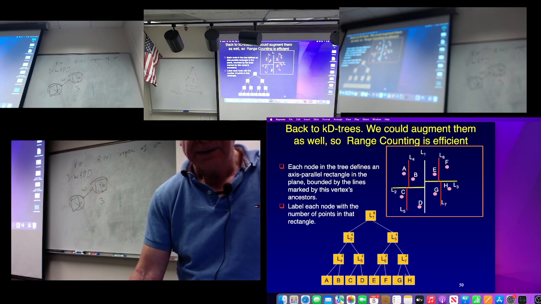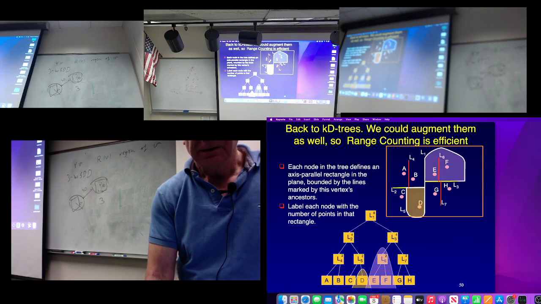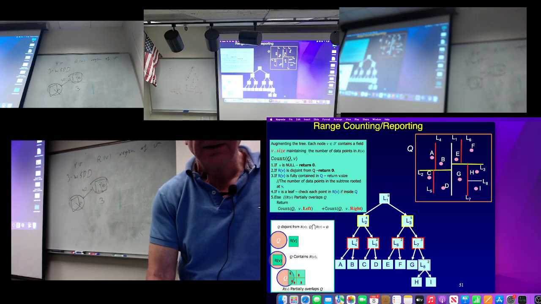So I have 8 data points. The root will store, I have 8 inside. I have 4 data points on this subtree, A, B, C, D. That's what I stored over here. And now, when you have a region, if the region is fully inside, I just return the count.